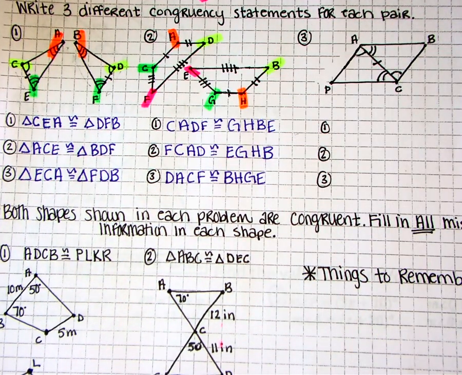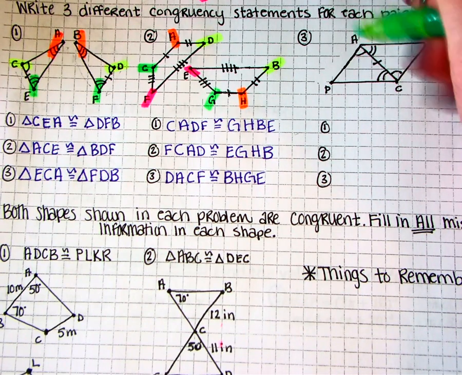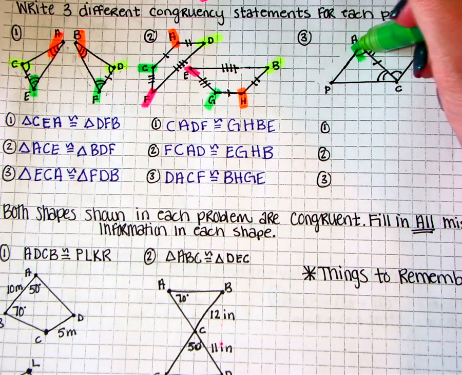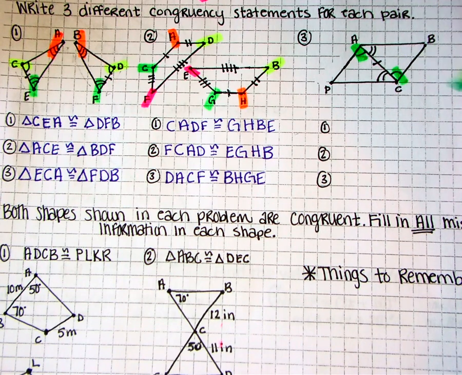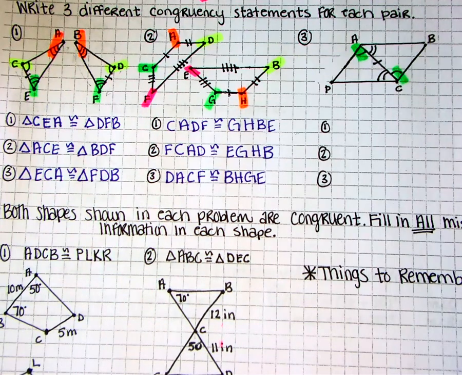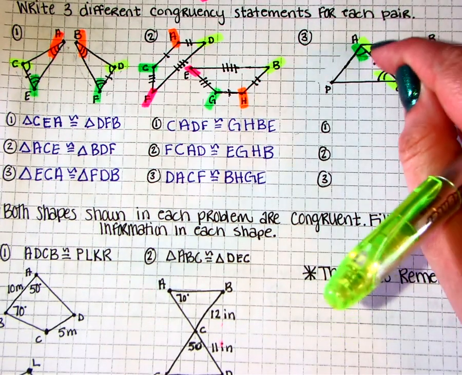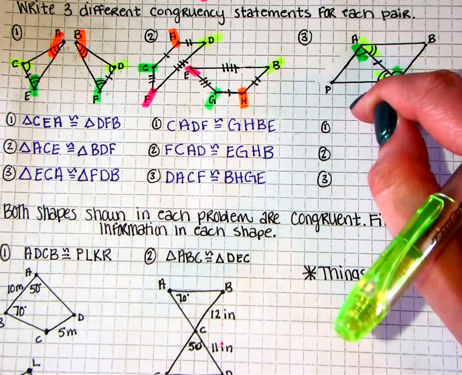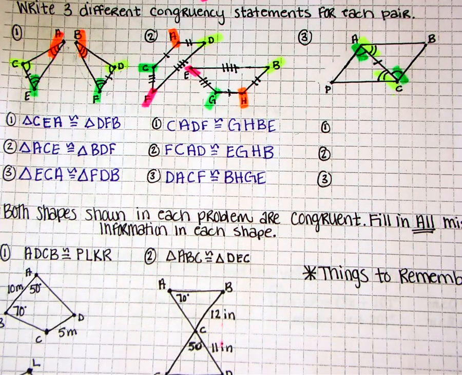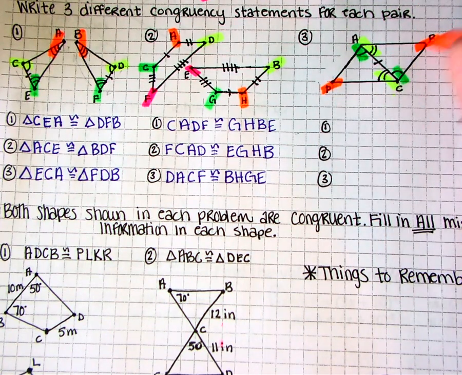All right, for our last one, what we're going to have is a little parallelogram here. And the way we're going to match this, A and C will repeat because they're a part of both of the triangles. But in this first one, we have A here, and that is congruent to C over here. Notice the single lines. Then we have our double bars, which is A over here and C over here. These are alternate interior angles if the lines are parallel. So it's kind of like a parallelogram. And then by default, we have B and P.